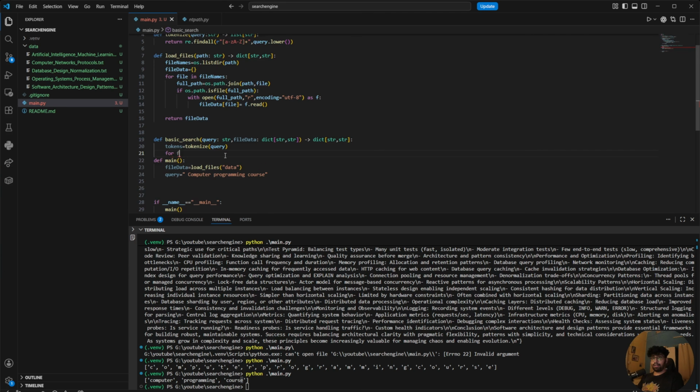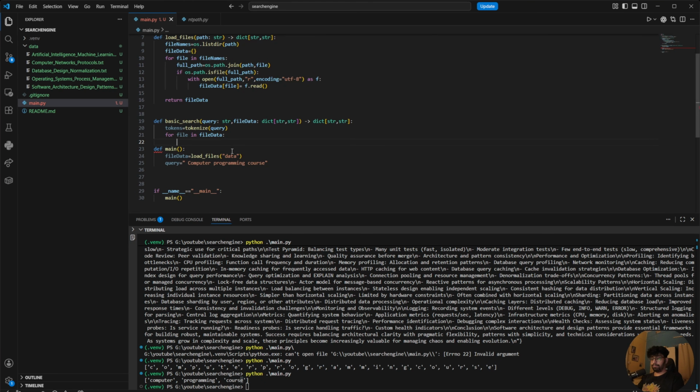So let's just iterate over. For file in file data, what we want to do is have a tokenized file data, and this will be a tokenize of the file data. Now I have two lists of strings here. First is the tokens in the query. Second is the tokens in the file data.